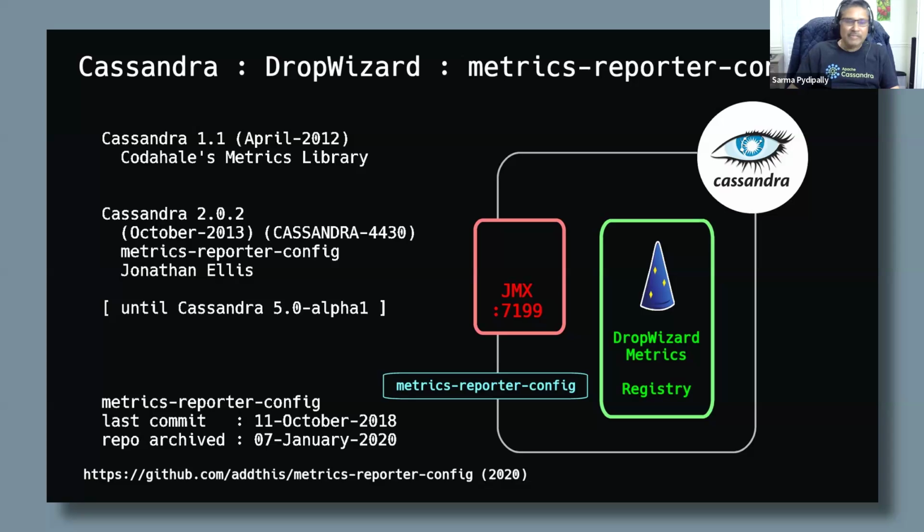So I was in Florida, and on December 24th, I was trying to do something. And with Cassandra Beta 1, I see that the metrics reporter is no longer working. So I started digging around and I found that the metrics reporter was removed. Why it was removed is because the metrics reporter config is a module not written by the Cassandra team. It is just an open source module, and there were no commits for about 6 years. You can see the last commit was done in 2018, and the repo got archived in 2020.